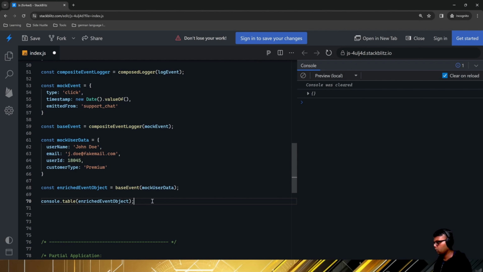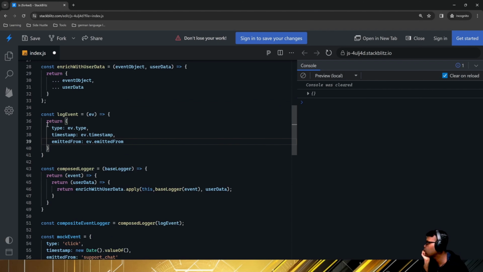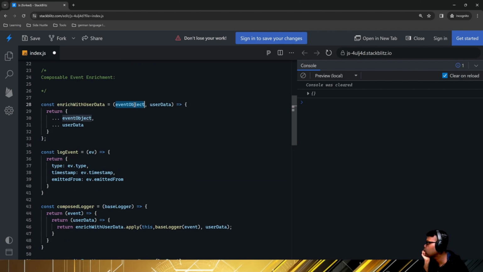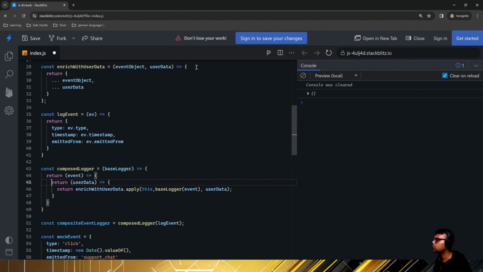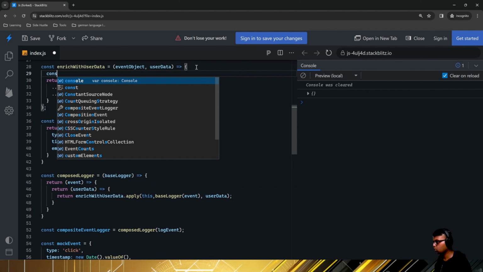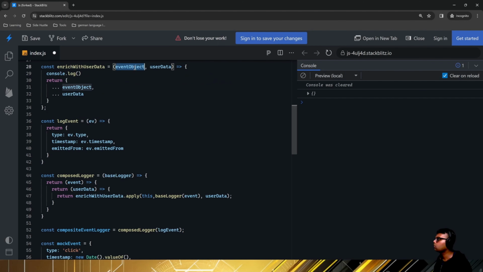And it's empty for some reason. Emitted from is probably this, but that's not the case because the entire thing is empty. It should be a combined object here. Let's see what we get in the enrichment. We run this one: undefined.